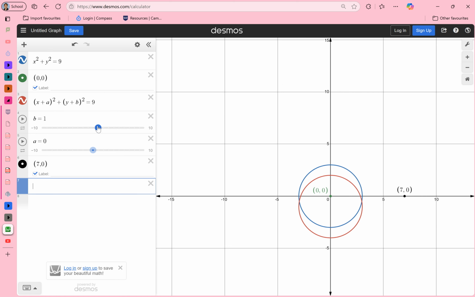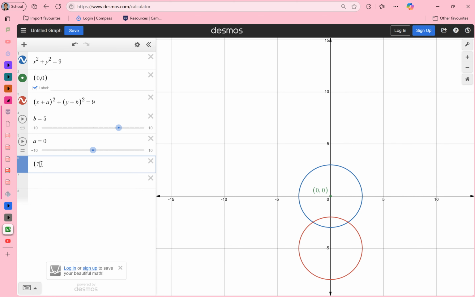So you can see here, b dictates. If I do plus +5, so it's y plus 5, you can see that it shifts down. The coordinate now becomes, the center is now at 0, -5. See that center? And that's because I'm essentially writing this plus b. What if the b was a +5? And that's why it's shifted down.